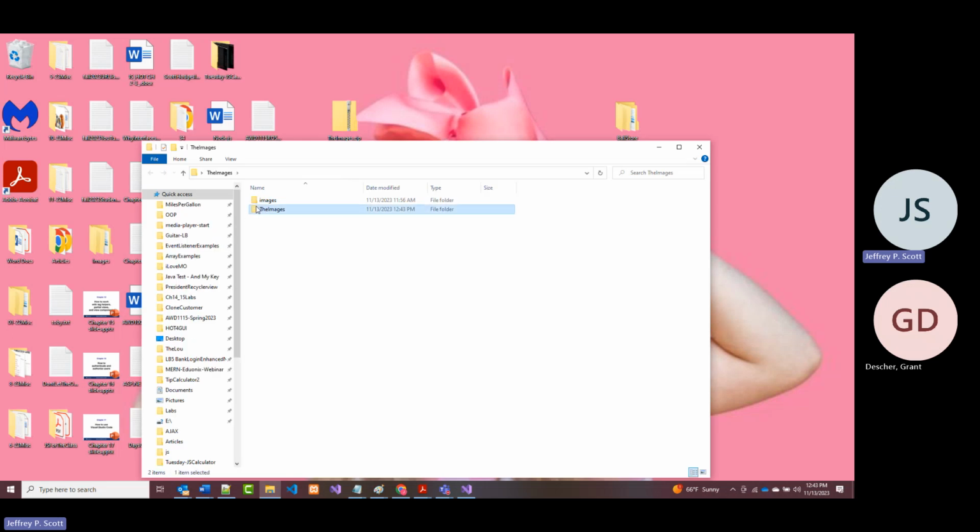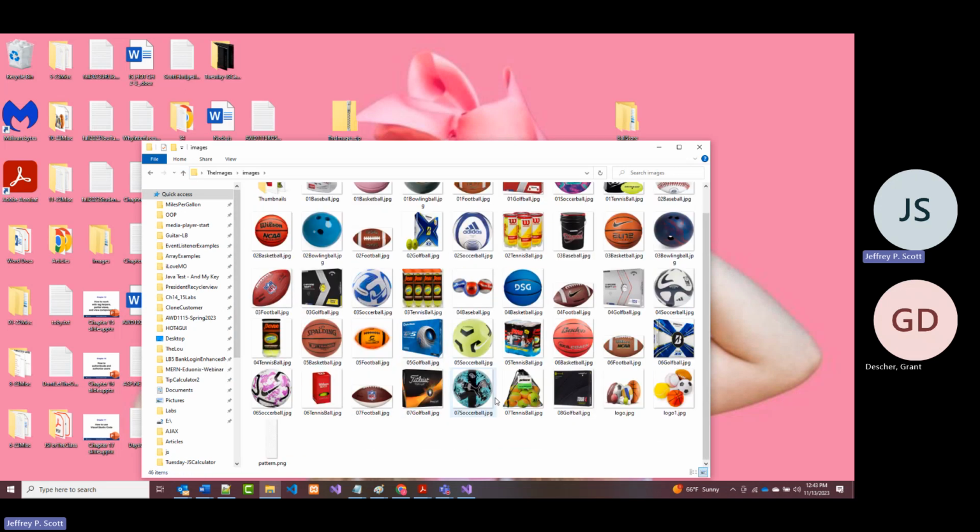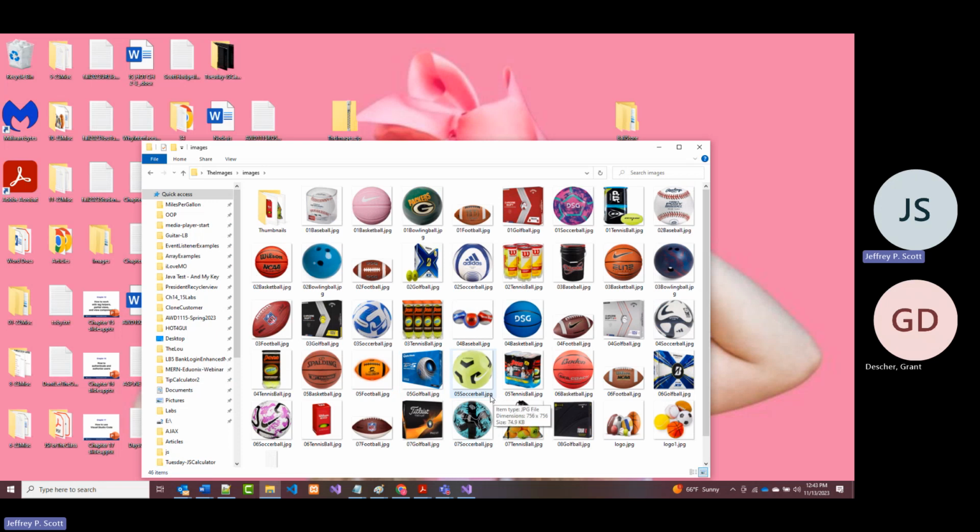I don't know how I've got two that are called images, but I do. And in my images folder, there they are. These are all the balls that we're selling right here. And you'll notice if you look, I have both a thumbnails folder with all the thumbnails and a non-thumbnail folder that's got everything else.